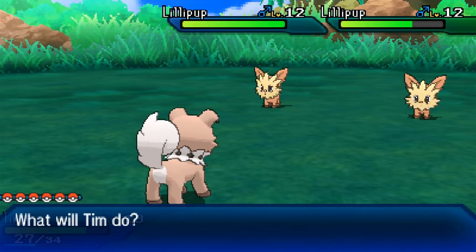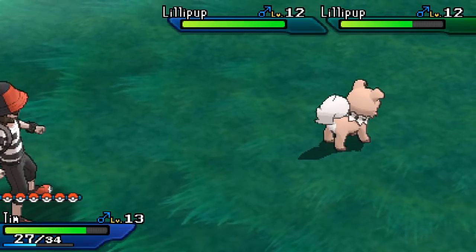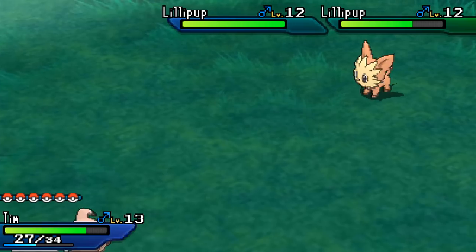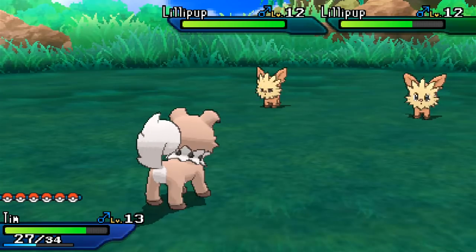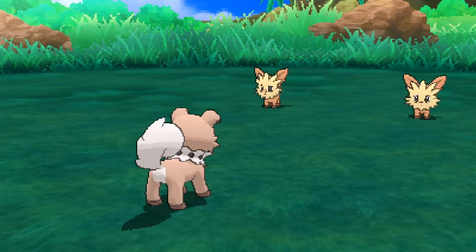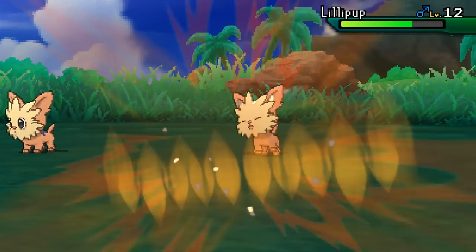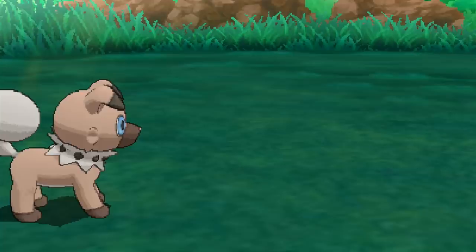Interesting. Okay, so I don't know how long I'll keep Tim in the battle with this, but if we could get him some good stuff going on, that'd be great. Let's try a bite, then let's see if that does more. I'm really not sure. It's just two level 12 Lillipups. So let's go ahead and try this. Tim used bite. Come on, Tim. You got it. Okay, that was even worse.